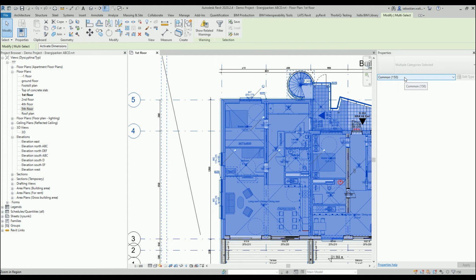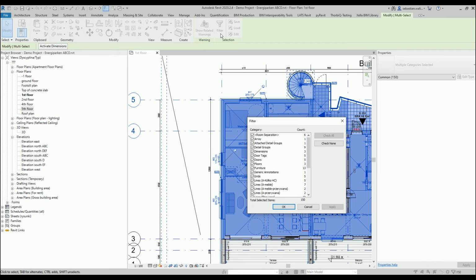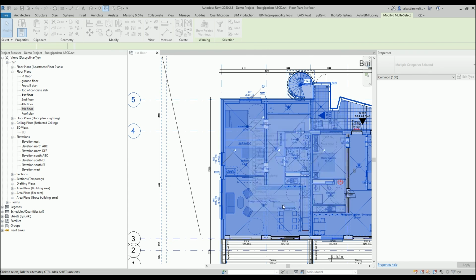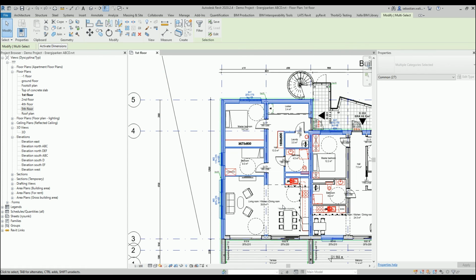It's quite big, but now I can go to the filter, which is hidden in several places in Revit. The first place is on the ribbon. When you select any elements, the filter will always be shown in the modify context ribbon. And if you click here, you have the list of all the elements you have selected. You can check none and, for example, select walls. We have 18 elements, but along with walls, we can include also windows and window tags. So this is a very fast tool to change many constraints.